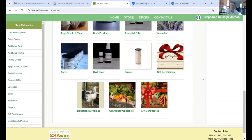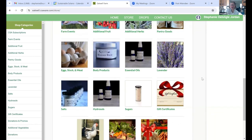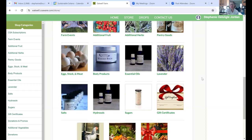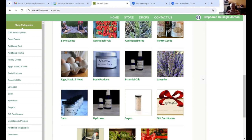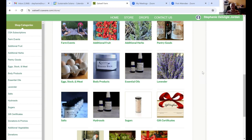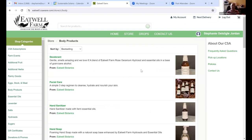Yeah. I really appreciated the hand sanitizer over the last couple of years during COVID, because some of that stuff just smells so horrible. But yours was great. It's harsh. So the hand sanitizer that we make is made with an organic alcohol. So a very, very high proof alcohol that you would use for herbal extracts. And then our rosemary essential oil, our lavender essential oil, and our lemon verbena essential oil. So it's really lovely. All the body products are made with ingredients that we grow on the farm.